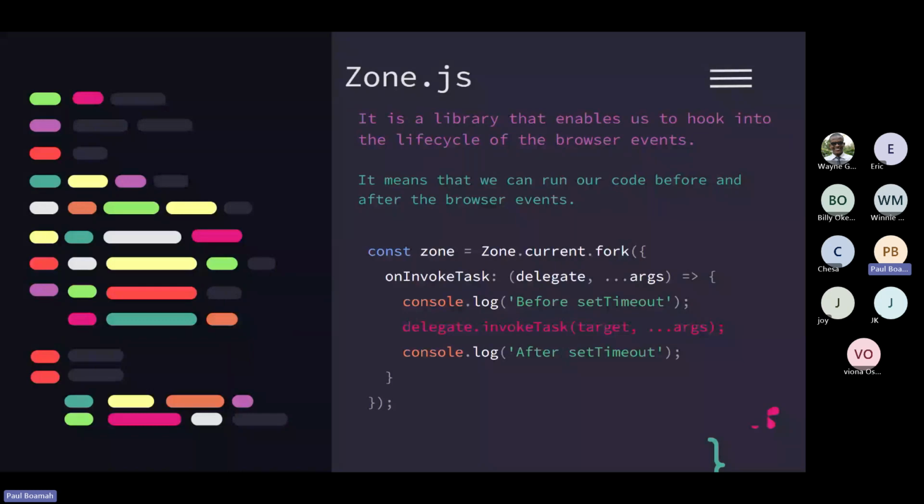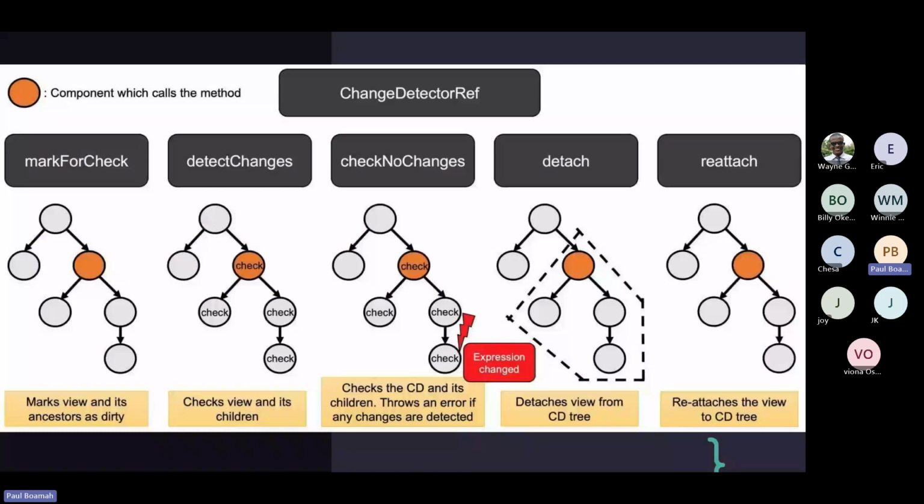So actually this is the process that Angular goes through when there is a change in any value, that then it has to rebuild your UI for the end user to see. So first of all, let's say there is a click inside the component. The orange one is a component that the change name function is being called, right? So what happens is detectChanges is going to run, which will go through the whole component tree and check for the component which has changed.